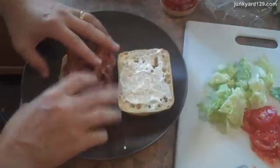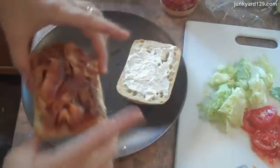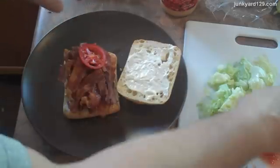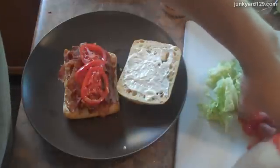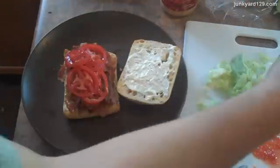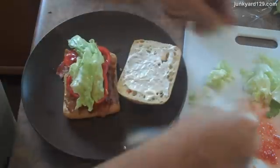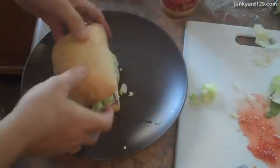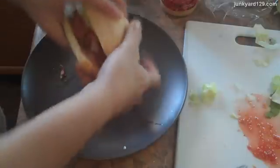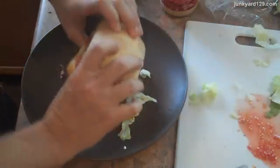Alright. Is that a good pile of bacon right there? Get the tomatoes on there. And get the lettuce. Excellent. Look at that. That is a BLT. Alright, let's give it a shot.